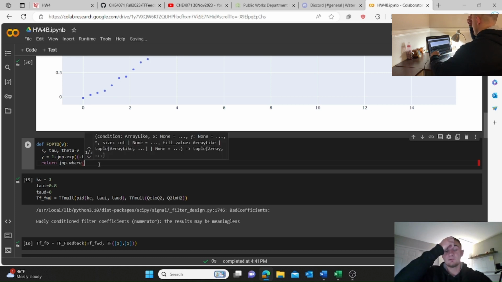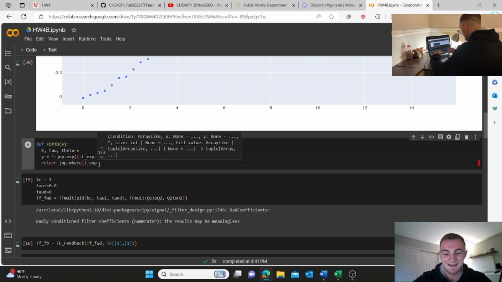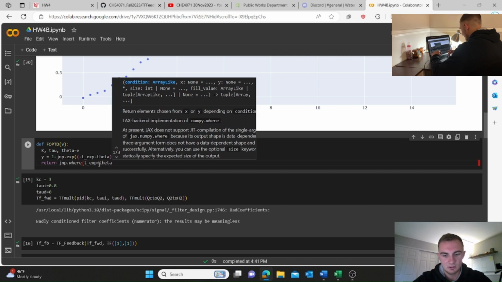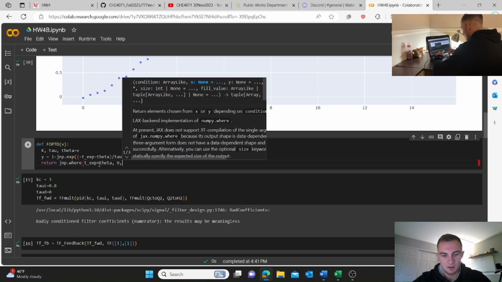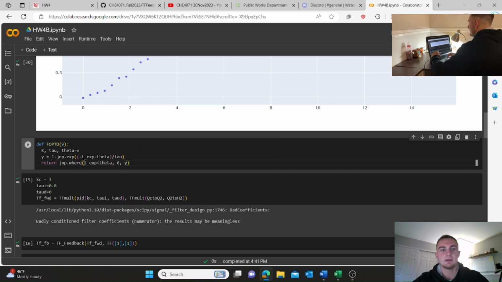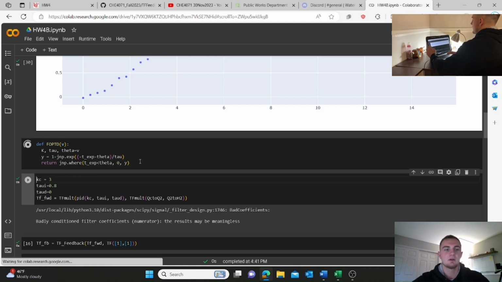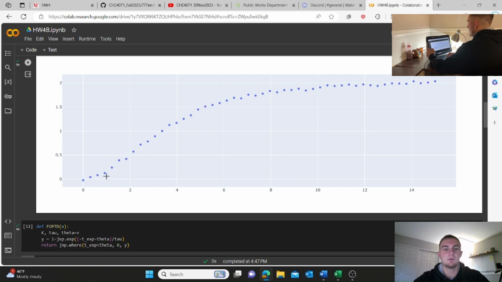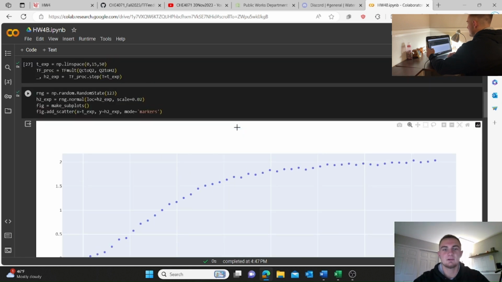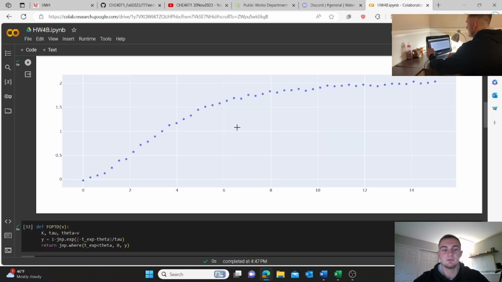And what this can do is we can separate out before theta. So if we go t experimental, our times that are less than theta, we'll set that as 0. Otherwise, it's y, right? Our function here. Let's go ahead and run that, and we can go ahead and plot this up over our experimental data here so we can transform this into an FOPTD.